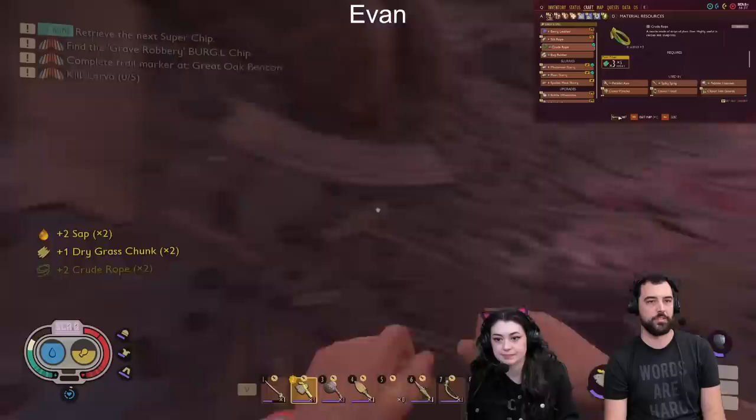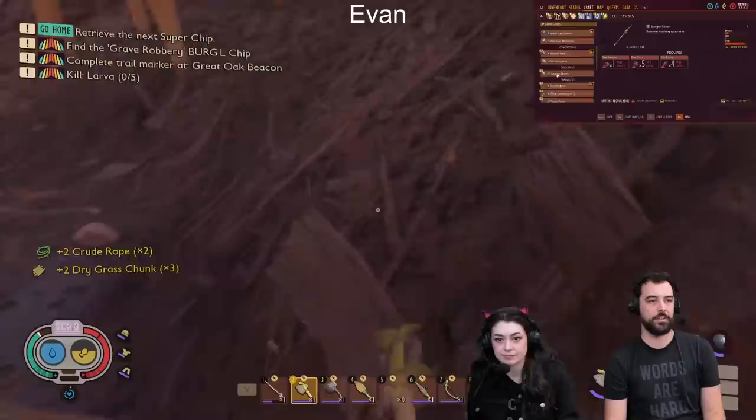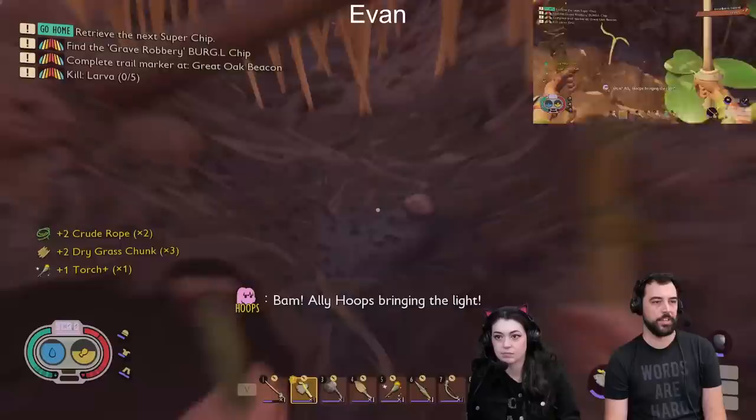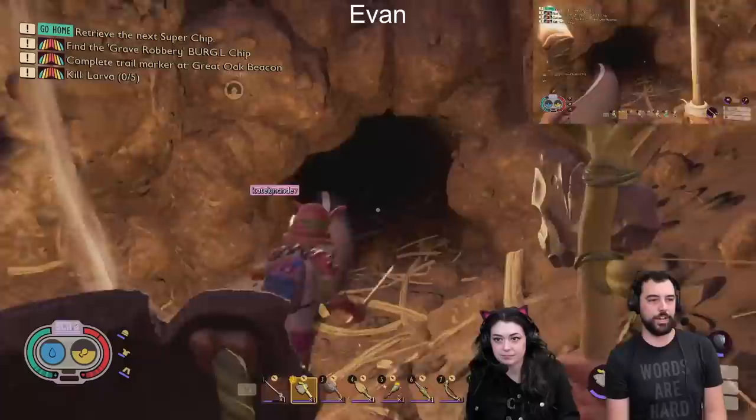Dry grass chunk. Okay. Cool. I got a torch also. Cool. Me too. So we can both have one. Bam! Bringing the light. Okay. Here, you go first. I'll keep mine in reserve.